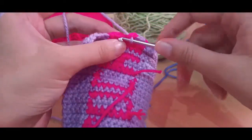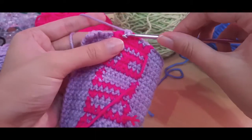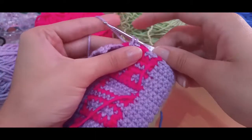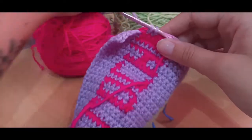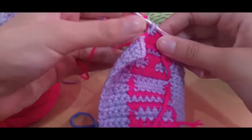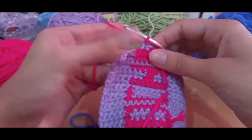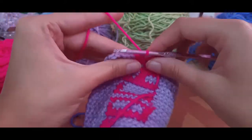So we're going to put one single crochet in the next stitch, and then in the next stitch we'll color change. So we will insert, yarn over, pull through, we'll have two purple loops on our hook, and then we will pick up the pink yarn, and then we will yarn over and pull the pink through those two purple loops. We're going to carry the purple.